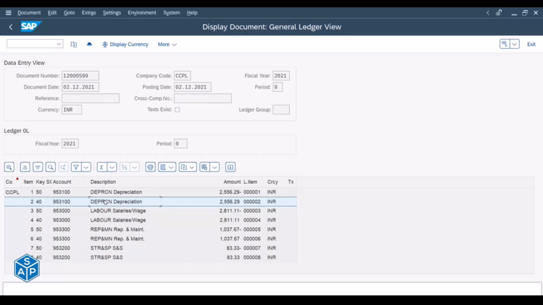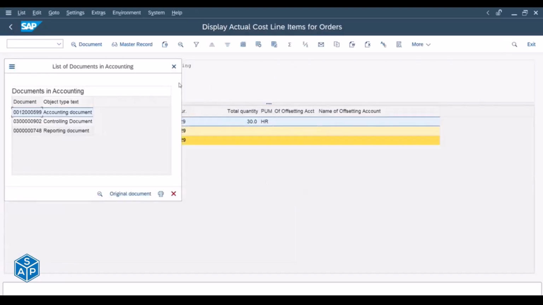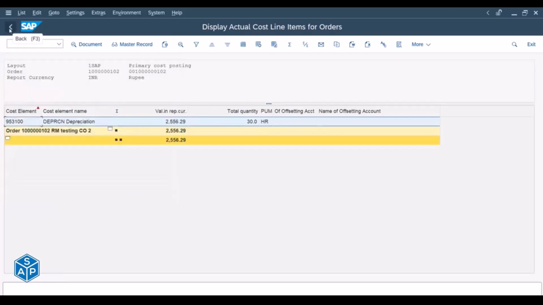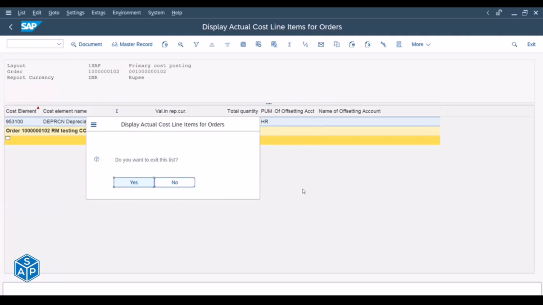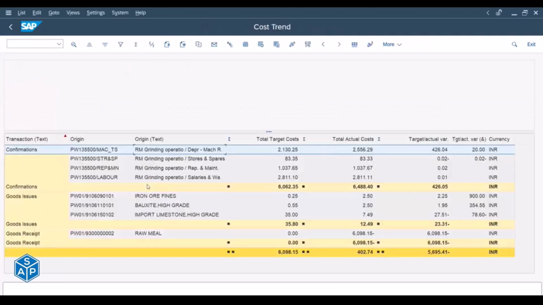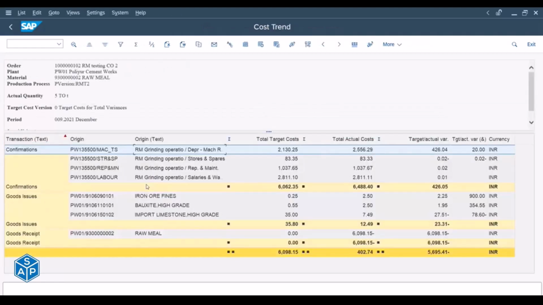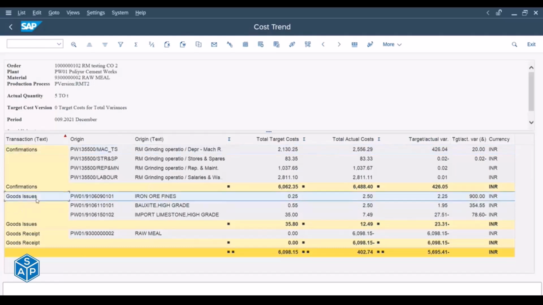You can come out, sir. Yeah, you can go back. You can go back further. Yes. So here you can get into the goods issue. Double click on one of the goods issue line items.